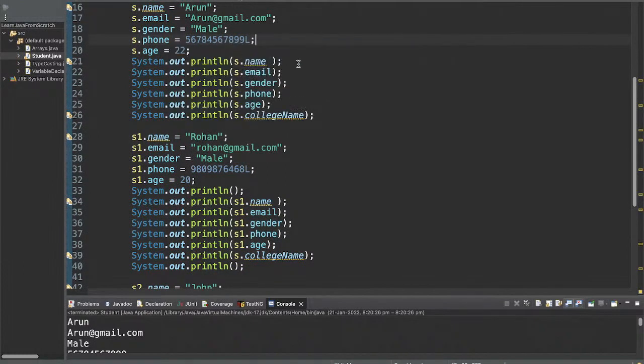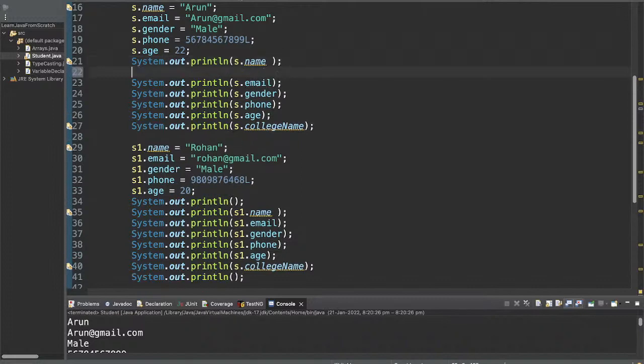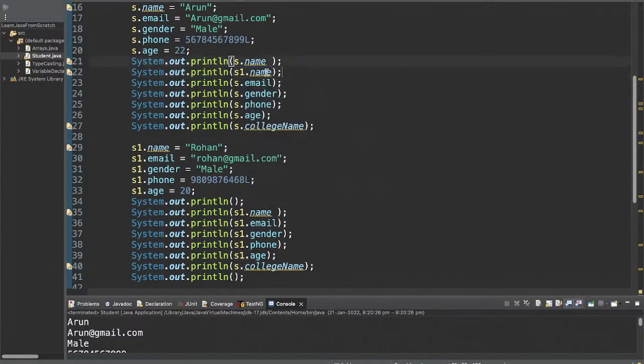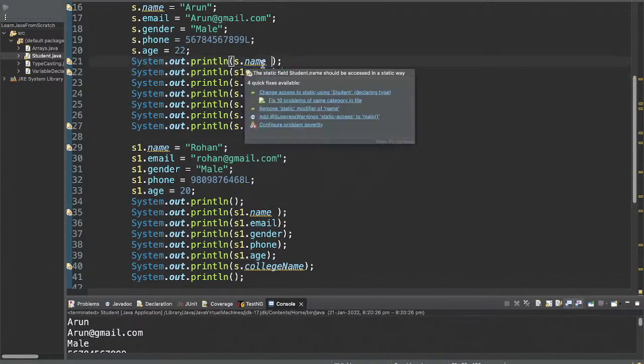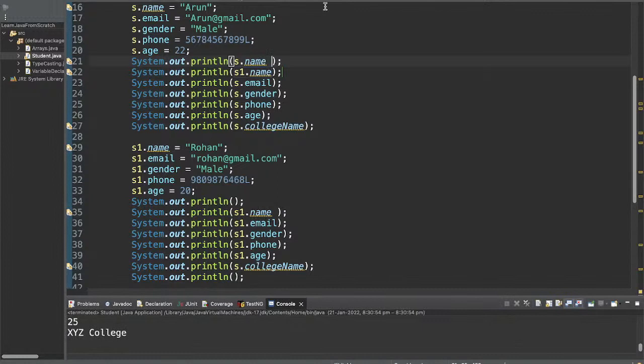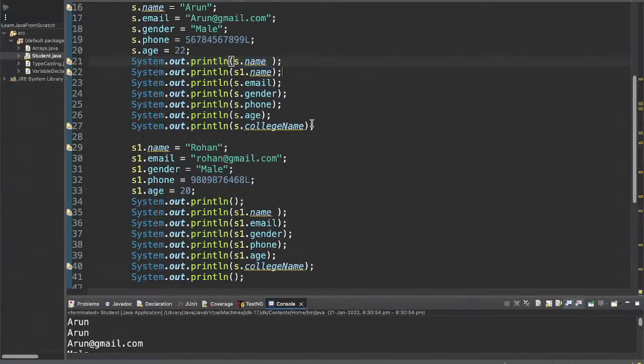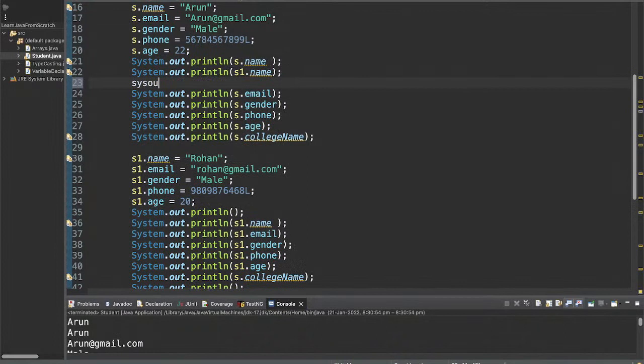And if you have any doubts, you can just ask me. See, now as soon as s gives some name, if I try and print System.out.println s1.name, s1 has not done anything till now, but still s1 and s are sharing the same name, so it will get printed the same, meaning it will get the name Arun. Both of them have got the name Arun without even s1 getting into the picture. So even s2 would have got the same name.